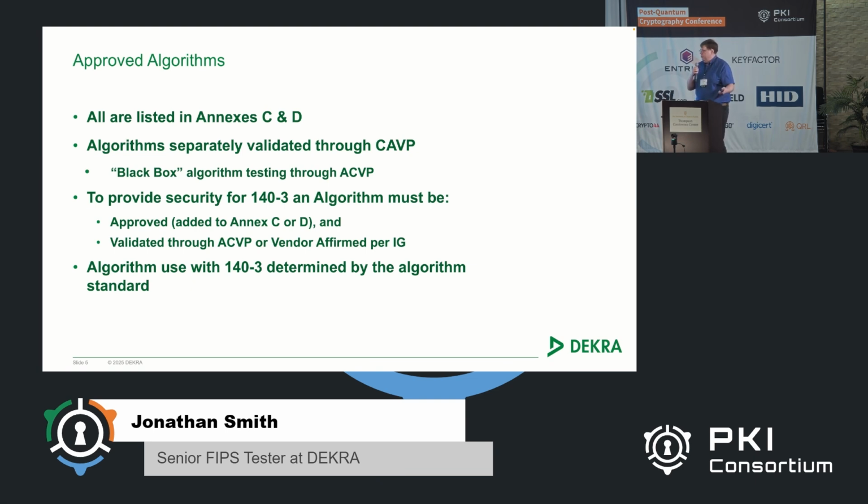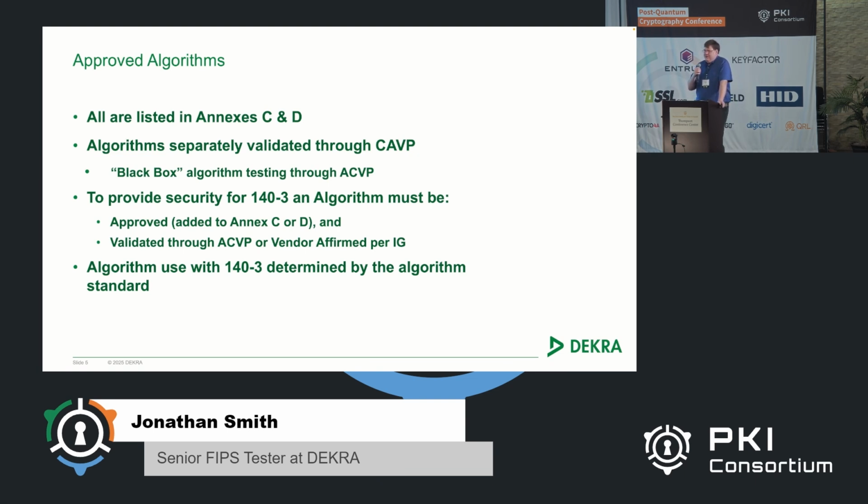And so let's move on and talk about the algorithm validation process. So this is run entirely by NIST through what they call the ACVP, the Automated Cryptographic Module Validation Program. Chris Seeley does a lot of good work in there, creating the algorithms, and this is a black box testing, as I mentioned on this slide and on the next slide whenever it comes up.